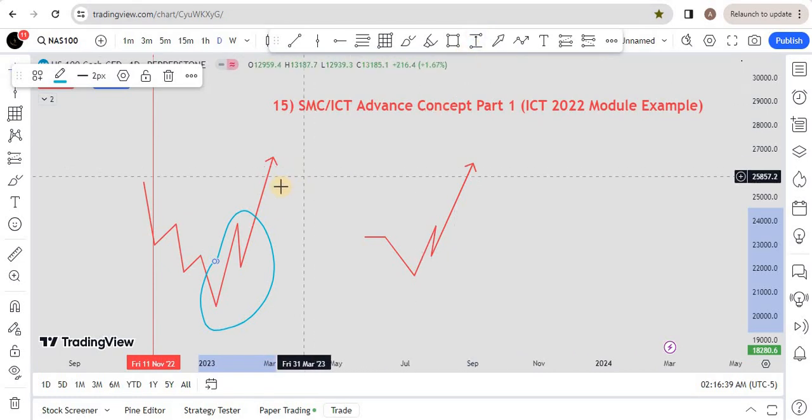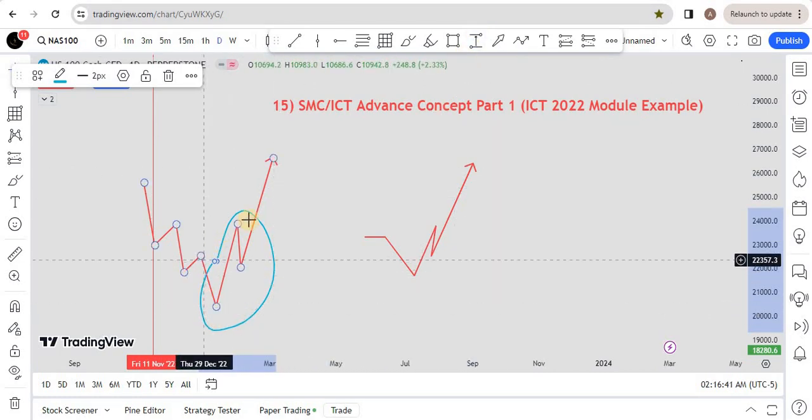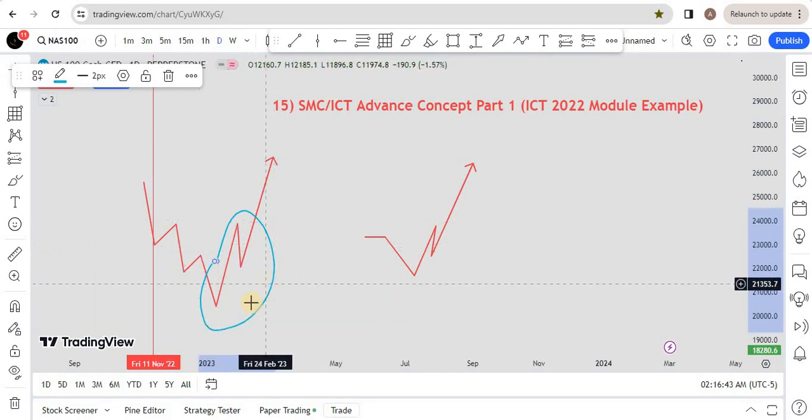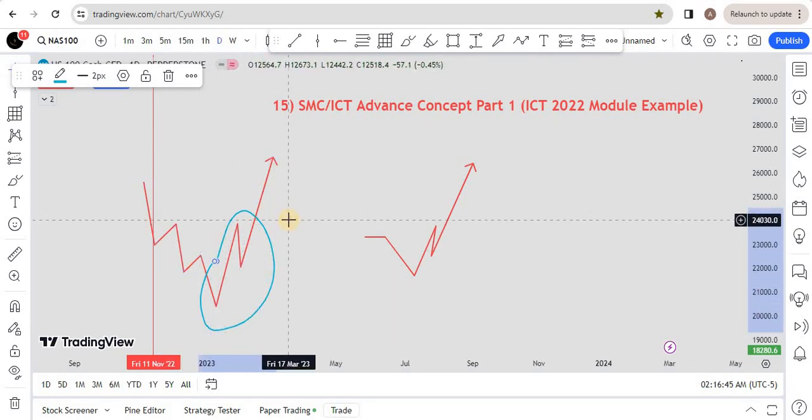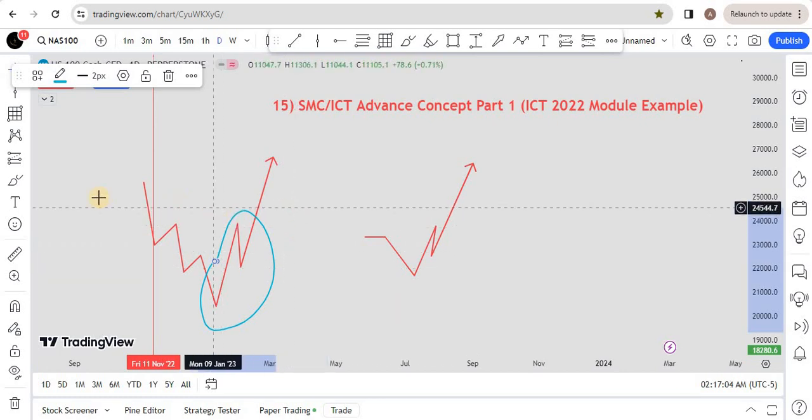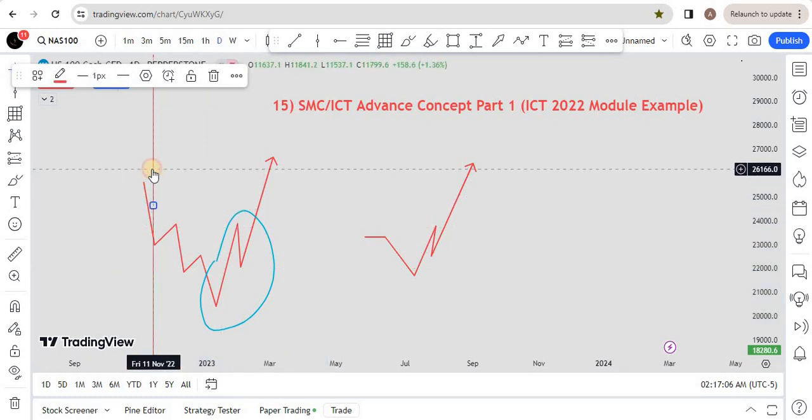Okay, so this thing should happen during the kill zone hours. The first kill zone hour is 8:30 to 11:30, your entry time. The second one: if you don't get this, you will wait for another liquidity sweep after lunch hour. It can be your lunch hour liquidity, your session liquidity, or a tap on some sort of weekly gap, monthly gap, anything. Okay, so let me show you an example live.